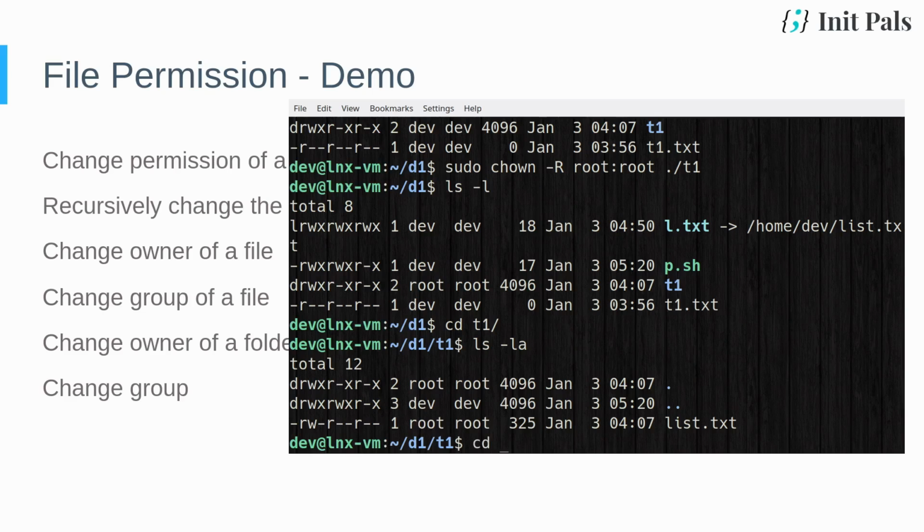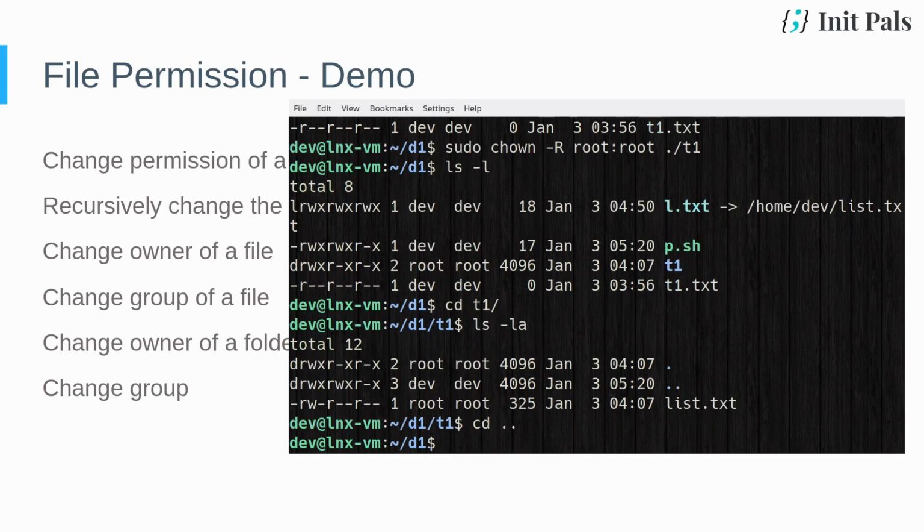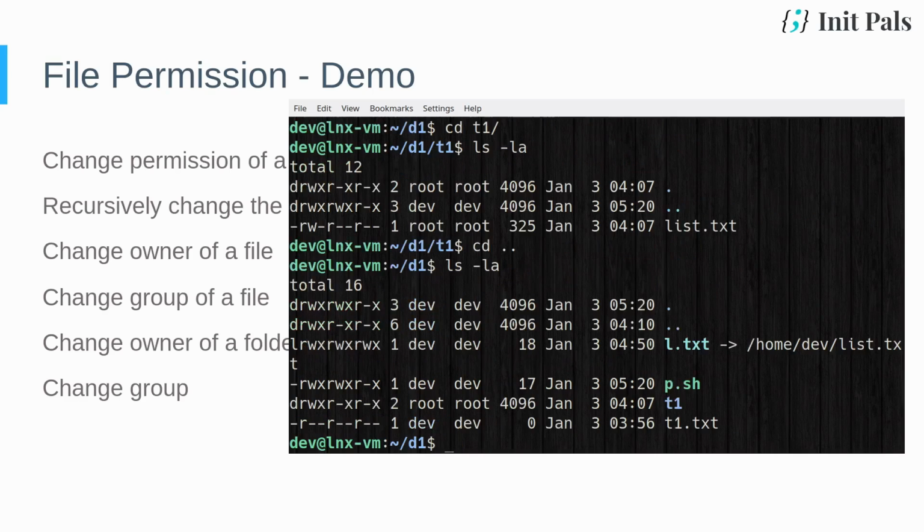Right. Let me go back. So there is also another option to change the group name, and the command is chgrp. Let me see what are all the files available. Okay, let me change the group name of this particular file with an alternative command.